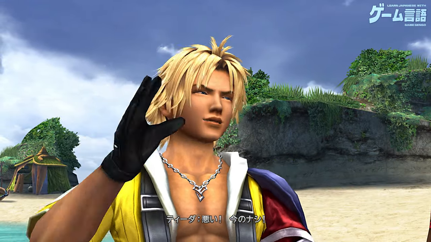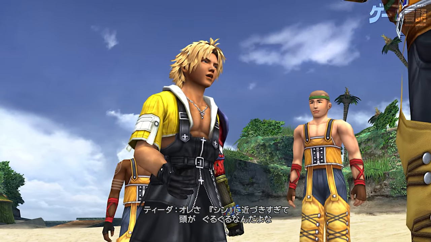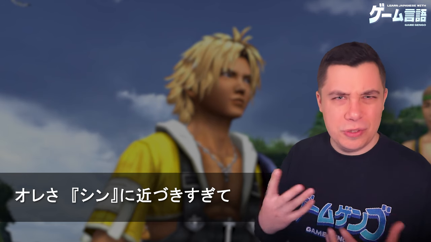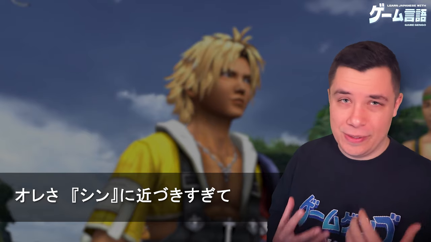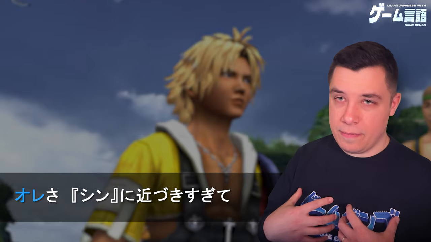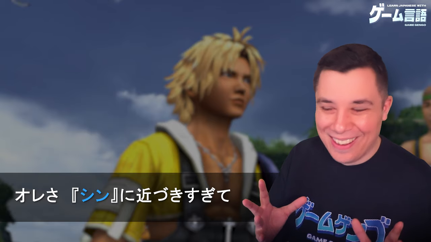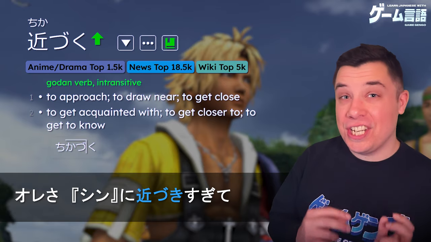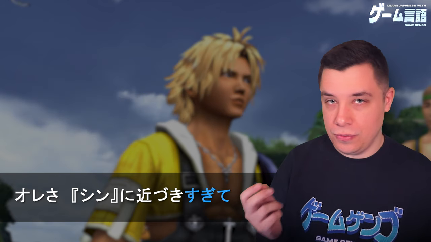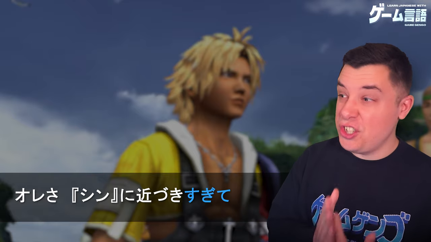Warui. Ima no nashi. Ore sa, shin ni chikazuki sugite, atama ga guruguru nan da yo na. So he's trying to avoid this kind of uncomfortable situation that he had previously with Riku. And so he says, Ore sa, shin ni chikatsuki sugite. So, ore sa, me, you know. Shin is this kind of bad guy that we saw previously, kind of a big whale. Ni is to sin, chikatsuku is to approach, but here it's connected to sugiru, to do too much. So, chikatsuki sugite, to approach too much, to sin.